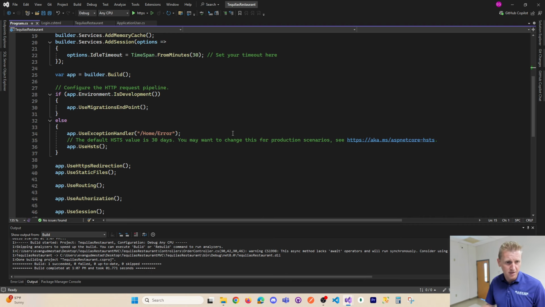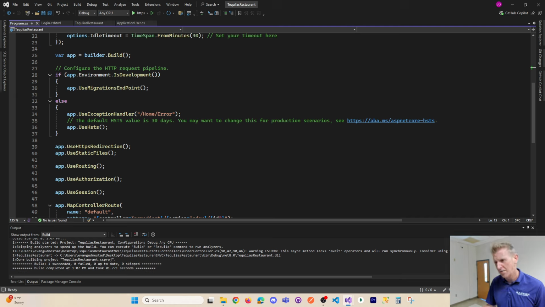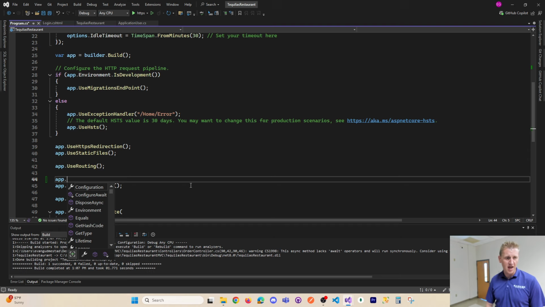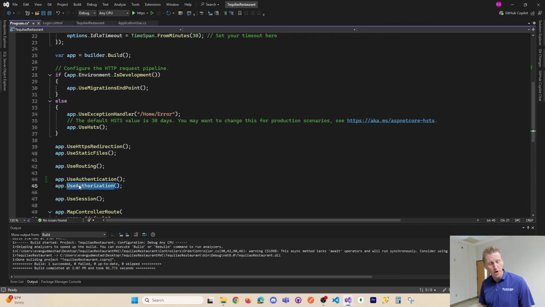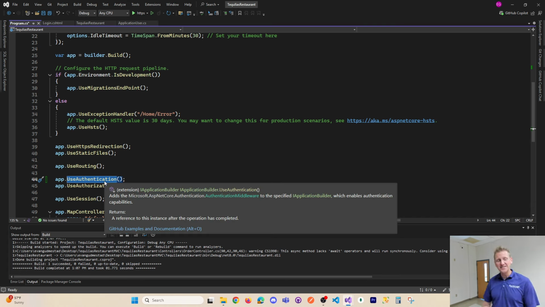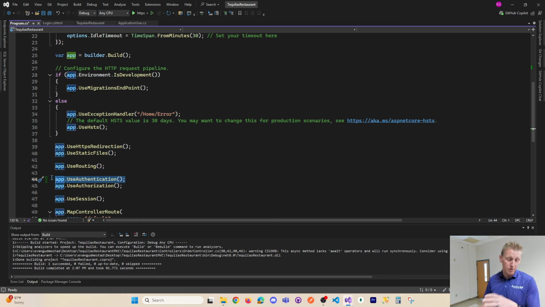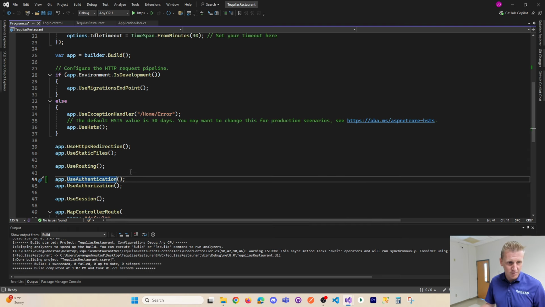And as I scroll down, one thing I had to add was authentication. So I already had an app.UseAuthorization, right? Authentication is logging in. Authorization is the roles that we're talking about. And I did notice that was a missing middleware call. What that allows you to do is work with the user manager and the sign-in manager. There are built-in classes in identity, called the UserManager class and the SignInManager. Without this function call, you can't work with those, or at least I've seen errors working with those. So we had to add that middleware call.